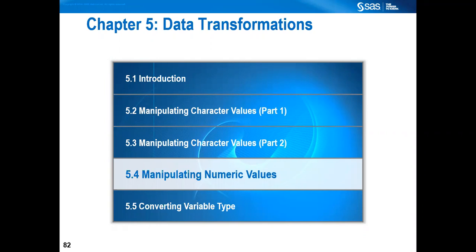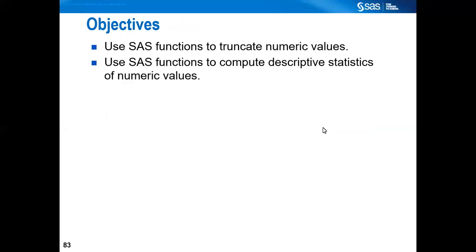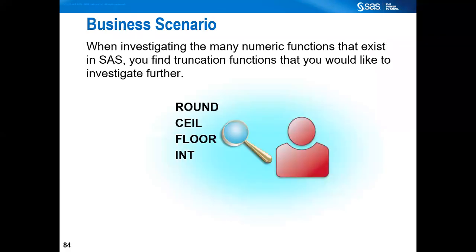Now we'll see how one can work with numeric values. When we are working with numeric values, we'll see certain functions which truncate numeric values, and of course we'll see certain SAS functions which compute descriptive statistics of your numeric values. So the business scenario here is, when investigating the many numeric functions that exist in SAS, you find truncation functions that you would like to investigate further.